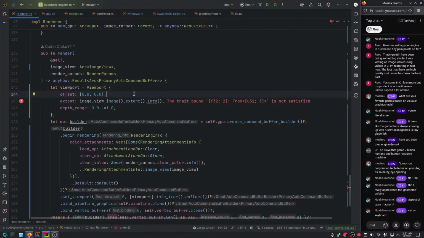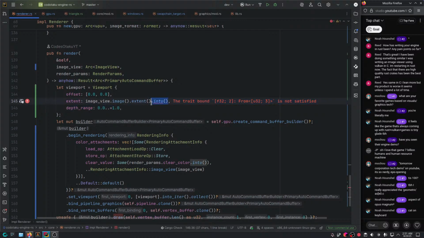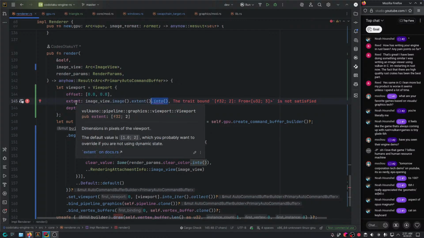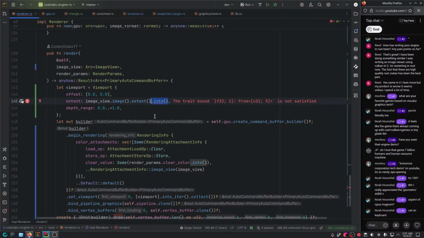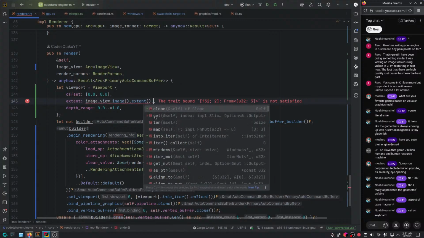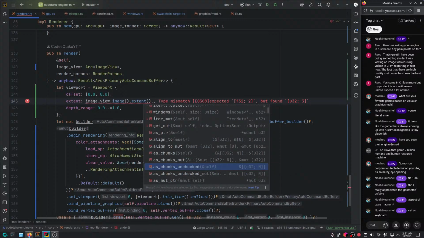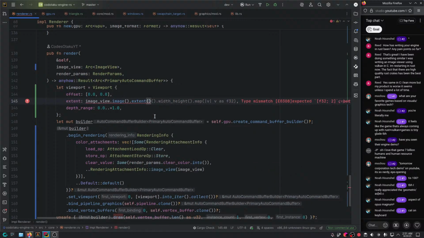Because you have an array of 2D images. And that's why we have that. But here the viewport is expecting a 2D extent, not 3D. So, well, I guess we just gotta do it ourselves, unless Vulkano has some other weird thing that we could use, but I don't think so. Yeah, I don't know. Well, fine.